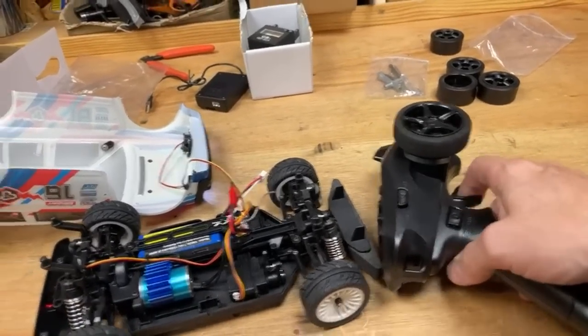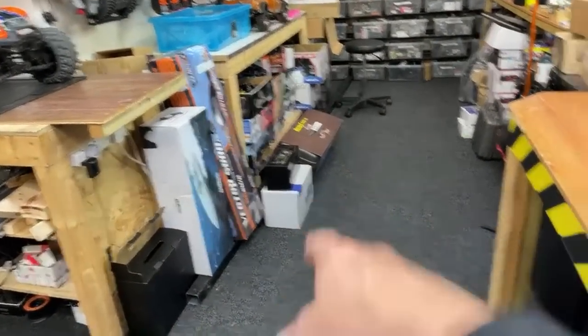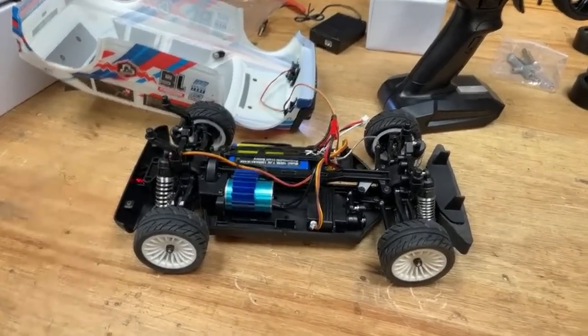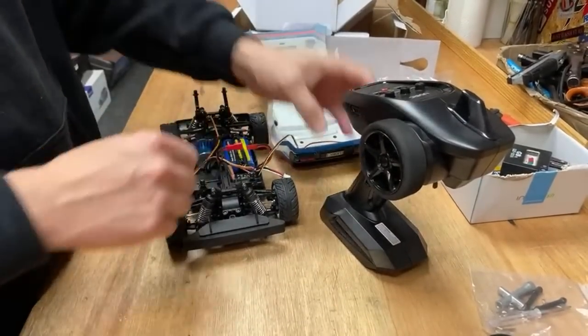Luckily, though, we do have another one over there. This one is the Isshin version. So we'll whip that one out of the box and have a look if that one's any better. Someone said shut it off and take the battery out. All right, we'll try that. So battery out, radio off.